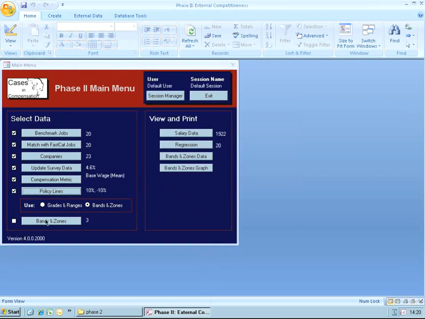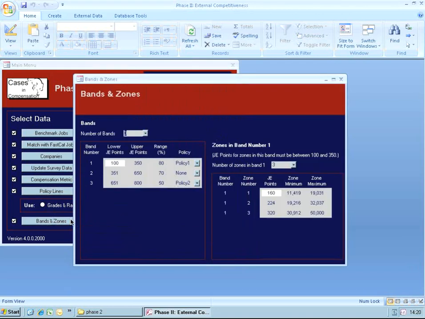The next set of decisions to make is about how you are going to structure your pay structure, whether it's going to be a structure based on grades and ranges, quite simple and straightforward, relatively traditional, or whether or not you're going to play around with a broad banded approach with virtual grades or pay zones within that. Both of these work effectively the same way within the software, although the bands and zones is slightly more complex. I'll click on this for an example because you'll be able to see the impact of both within bands and zones. We start off by deciding how many bands we want.